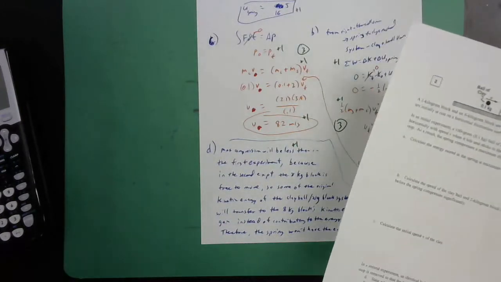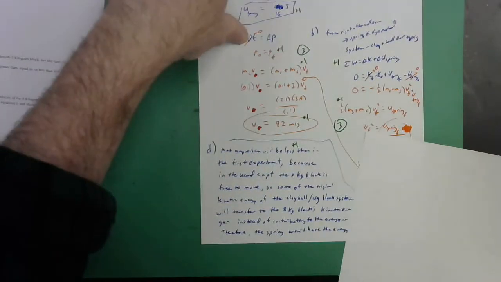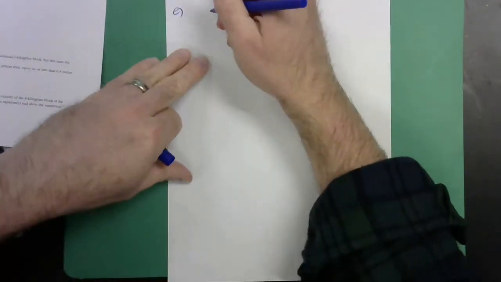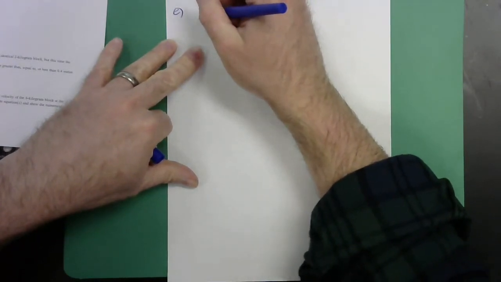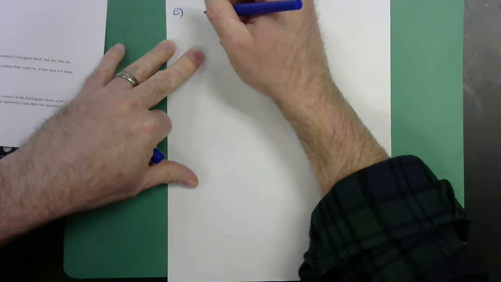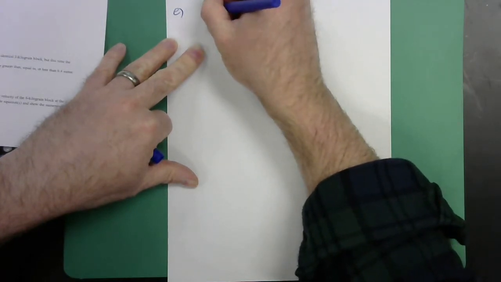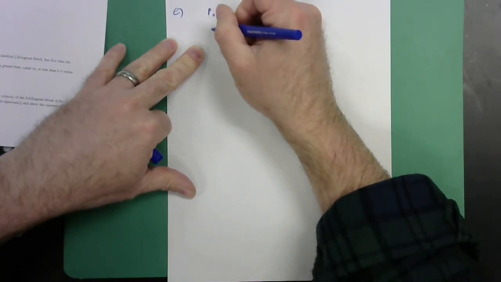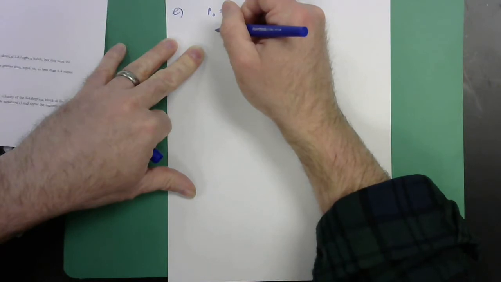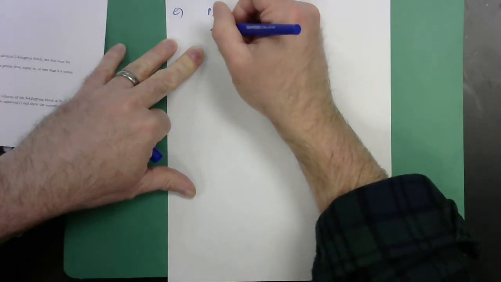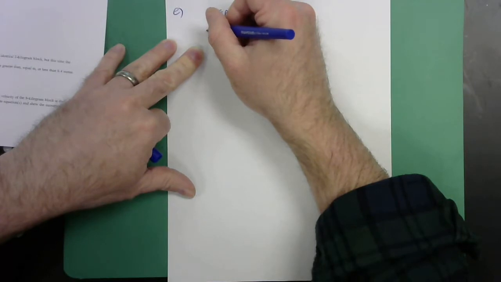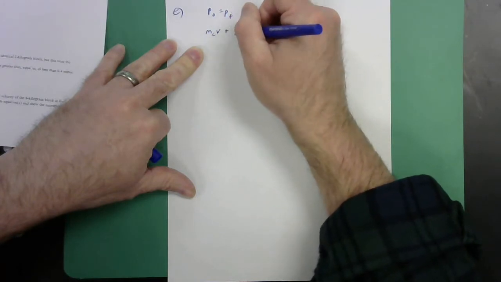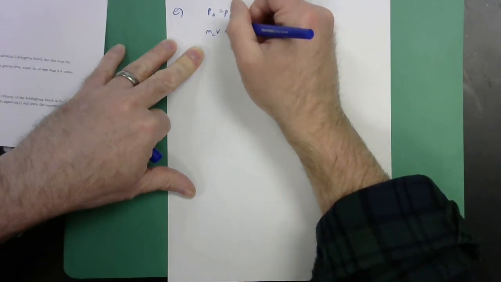So perhaps I would do something like this for part E. I'd be doing a conservation of momentum, and so I'd be saying the initial momentum equals the final momentum. I know the total momentum of the system at the start is just the momentum of that ball of clay, right? So that would just be the mass of the clay times that initial velocity, plus 0. There's nothing else moving yet, right?